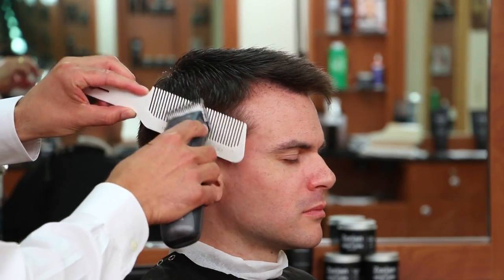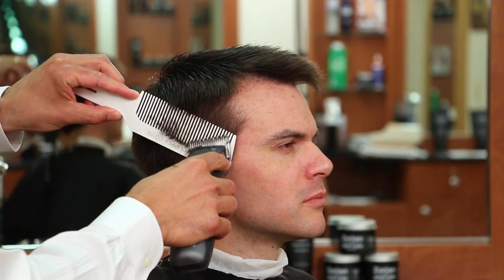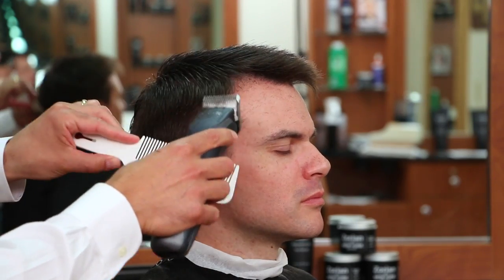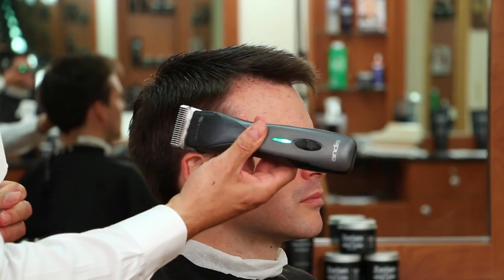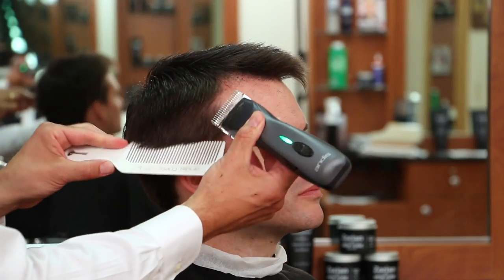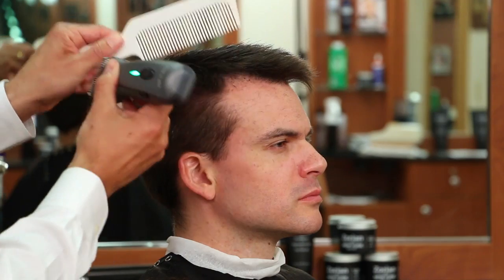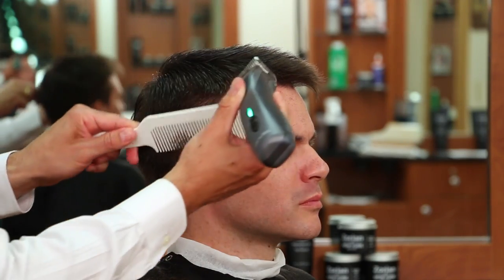We're starting out at about a quarter to three-eighths of an inch in length, then working our way up to a half to about three-quarters of an inch. When I'm cutting below the temple area, I'm using an overhand grip — my hand is over the clipper, and that keeps my posture straight up and down. Anytime I go past the temple area or past the round of the head, my elbow and shoulder lift up and I'm out of position, so I switch to an underhand grip. In the transition area from the sides to the round of the head to the top, I'm going to have the heel of the blade on the comb to cut length, then slowly pull the heel of the blade away from the comb as I work up — going from cutting, to cutting and blending, to just blending.